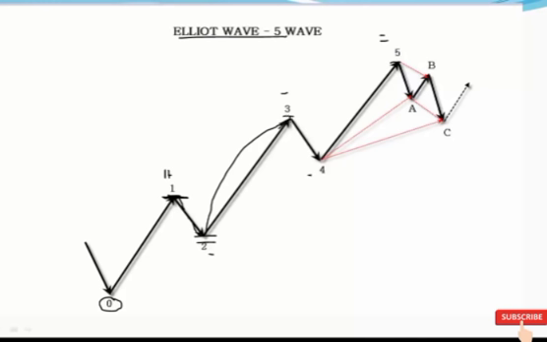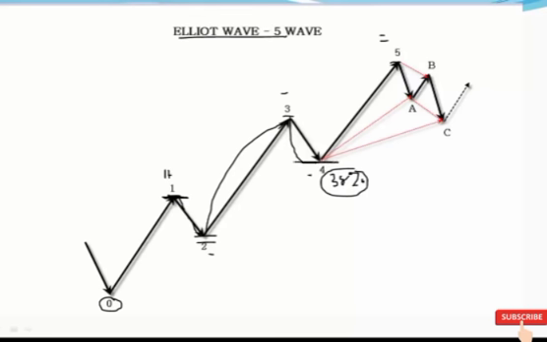Then from 3 to 4, and typically 4 would not retrace more than 38%, and we're going to go into this in our next video when we talk about Fibonacci. And if you look at the video we have on the back of the website called the commonality video, you can see all sorts of stuff on the Fibonacci that I put together, but we're going to review it again in its basic form.